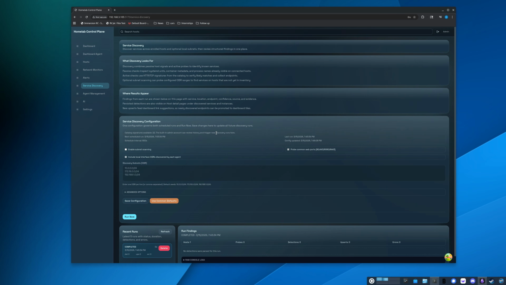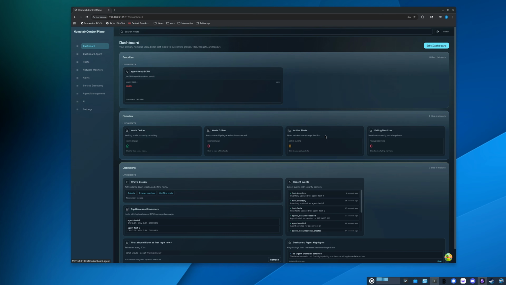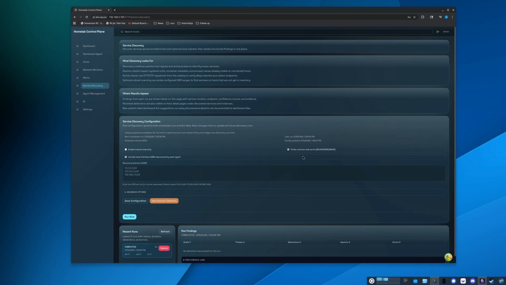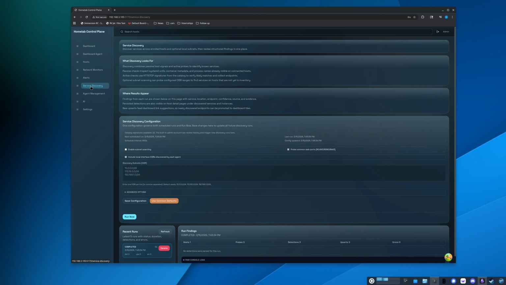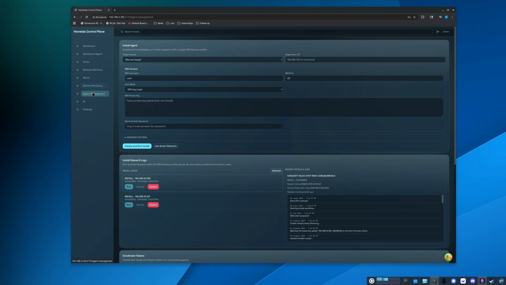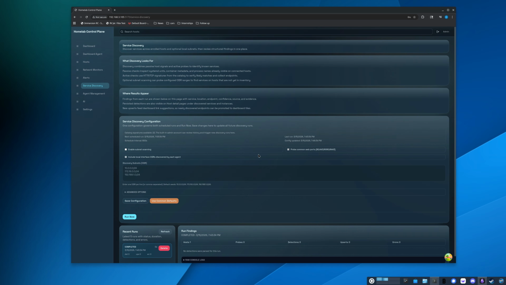Now, let's bring this back to the service discovery section. Remember I said on the dashboard, you could add links here to, say, Pi-hole and everything else, but normally you'd have to manually configure them. Well, with service discovery, it'll go out and try to find the different services on your network, like I said before. It relies on having one of these agents running to do it. The service discovery function won't work until you get an agent out there and running. So now we have one.